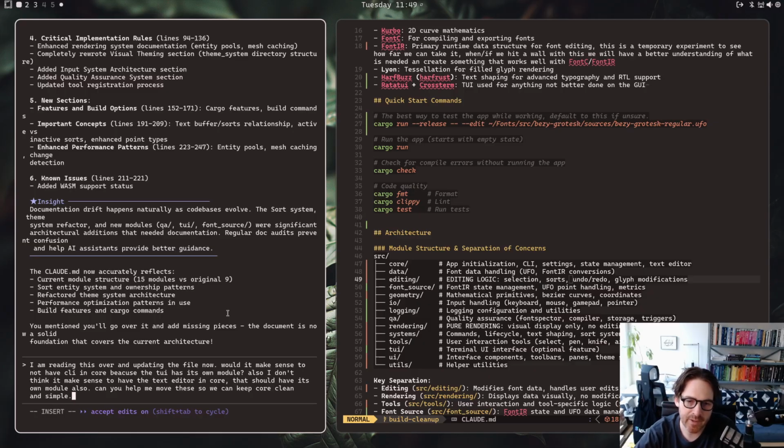So we're going to move these to keep core clean and simple. But I think it does make sense to have state management in core. Right?